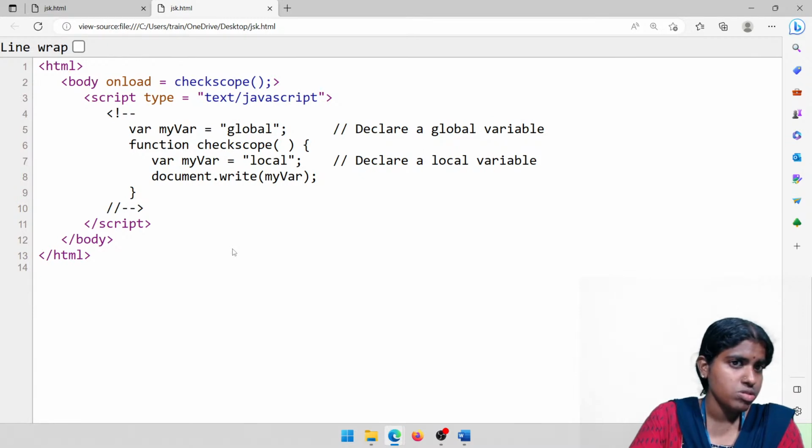Any more doubts? If you want, you can change the names of the variables for local and global and print them out and see.